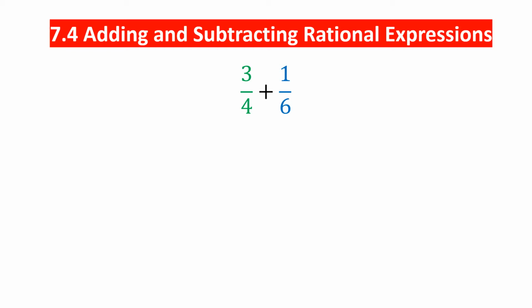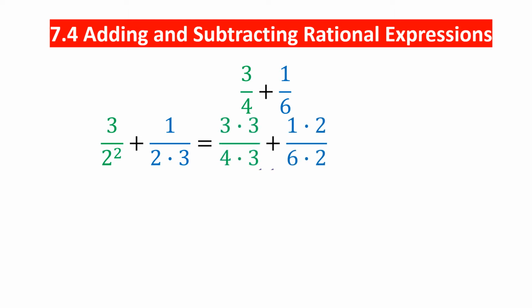So to begin with, here is just a simple addition of two fractions to remind us of how the basics go so that when we get into dealing with the rationals, we'll have a better sense. We can take our two denominators and factor them so that we understand their components. A common denominator would be 4 times 6, 24, but it's not the least common denominator. To do that, we would need to take two 2's because there's two 2's in 4, and we would also need a 3 that's embedded in that 6.